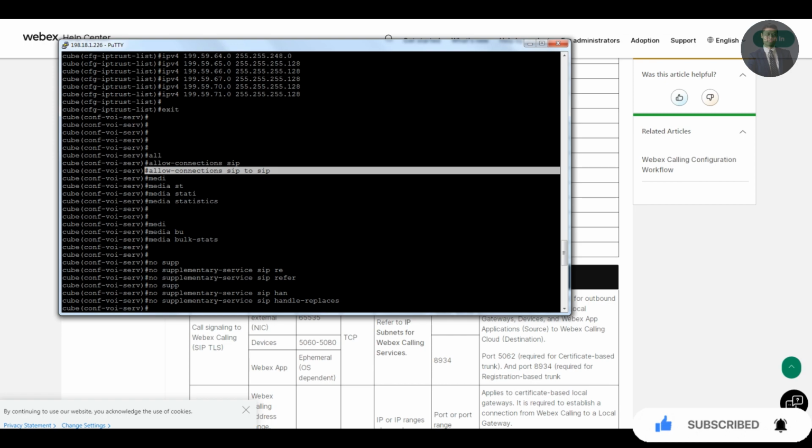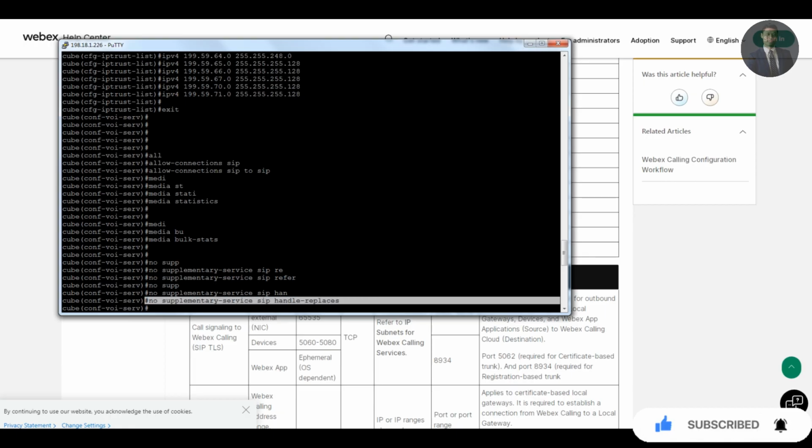It is disabled by default, by the way, and no supplementary service SIP handle replaces. We disable refer and replaces the dialog ID and replaces header with the peer dialog ID. And next we will explain this.